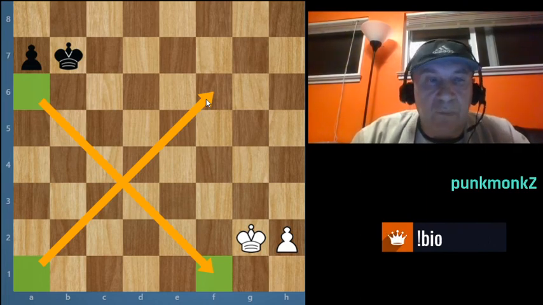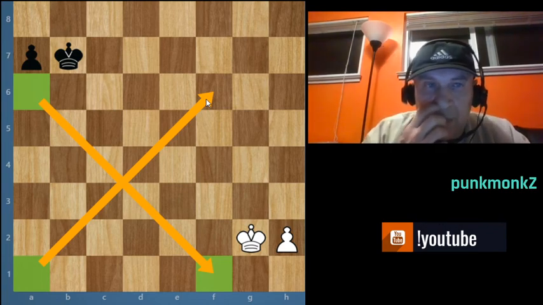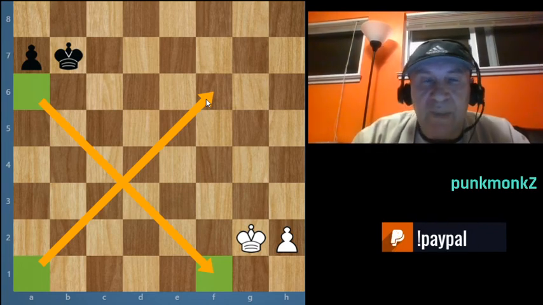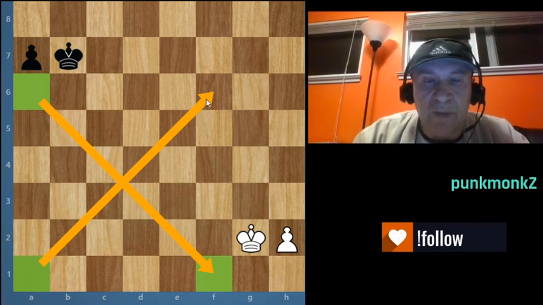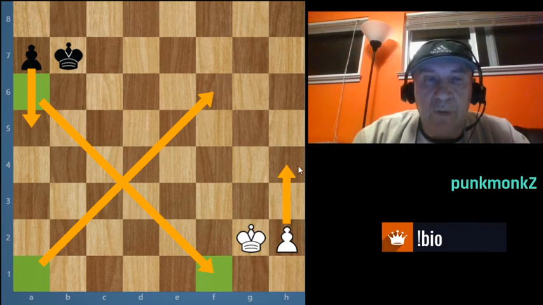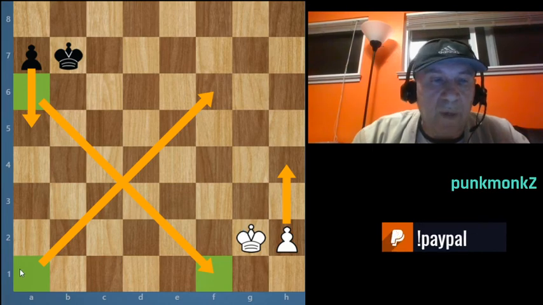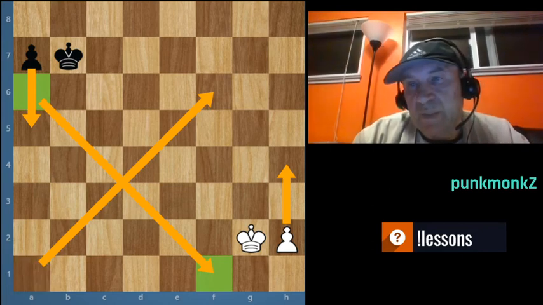Okay, so right now, if you look at this position, it is black to play, and the white king is outside the square. So it seems like white is going to lose. Now, if white plays here, white is winning. Okay, and if I follow here, white king is outside the square, and black is going to promote first. So the result is black is going to win, it seems.